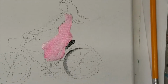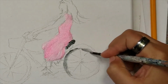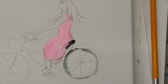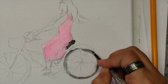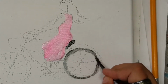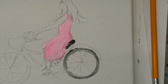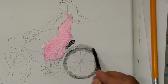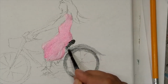If your wheels are not circular or symmetric, that is fine. Or you can use a round cup or round glass, or a smaller round item, to trace this circle part. I'm just adding a mixture of silver, mars black, and some titanium white on that section. And this one would be the cover of that rubber wheel.